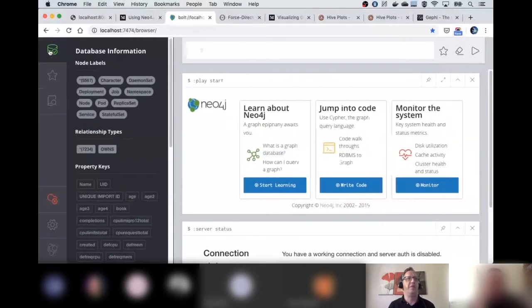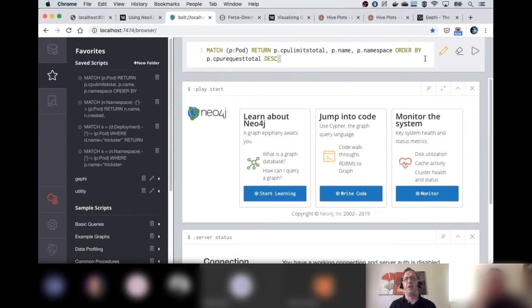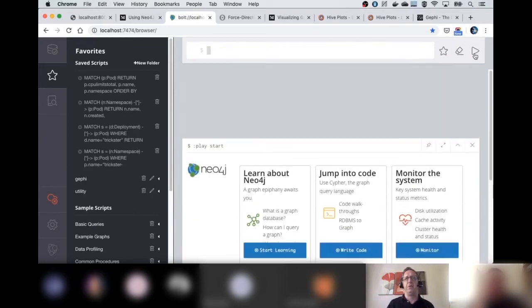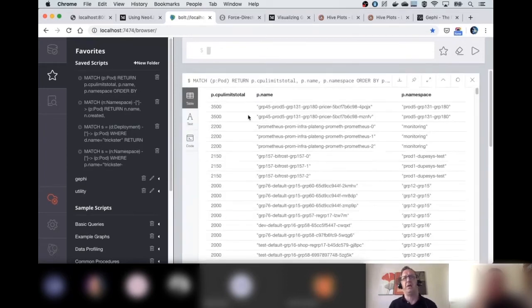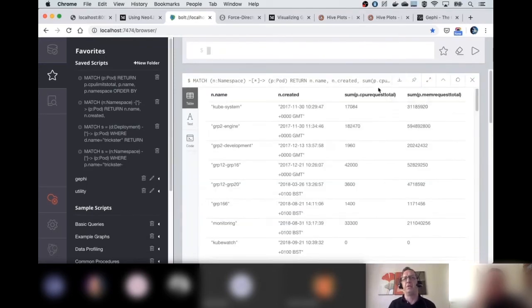And inside Neo4j, I've got over 5,500 objects in there and 7,000 relationships. And what I can use inside Neo4j is a querying language, a bit like SQL for those of you that use that. And I can ask it questions. So I can say, find me all the pods and give me some attributes which have come across with the data. And I can even do some aggregate functions on that. So this isn't particularly earth-shattering in terms of relational databases.